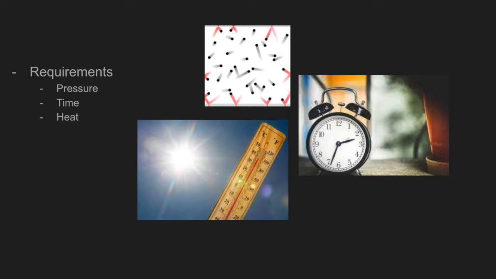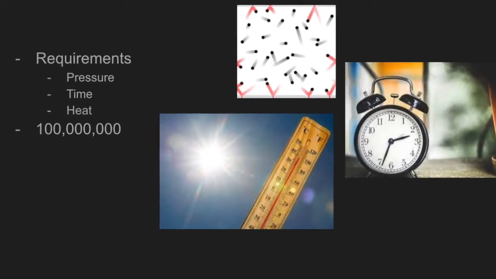There are 3 of many requirements that must be met for a nuclear fusion reaction to occur: pressure, time, and heat. For pressure, I want you to kind of wave your arms around a little bit. Right now, you're probably experiencing 13 pounds per square inch where you're sitting. And for the core of the sun, where nuclear fusion occurs, we're going to need 3.1 trillion pounds per square inch. For time, well, stars take billions of years to form for the hydrogens to start colliding and breaking apart the magnetic barriers that separate them.